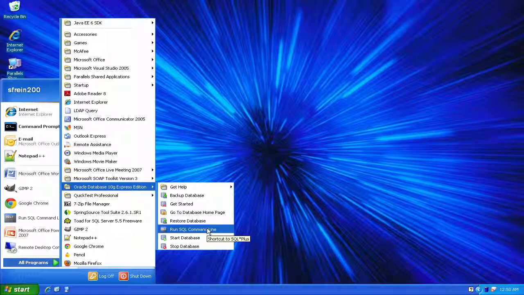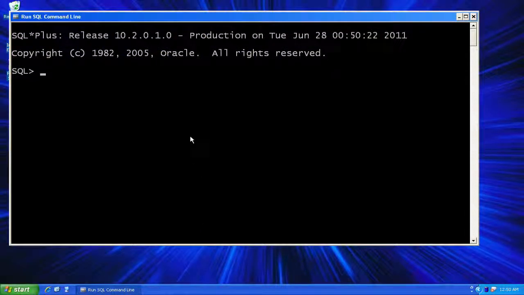Alright, I'm going to run through the first option to interface with it, which is the somewhat draconian SQL command line. Doesn't give you a heck of a lot of options. When it fires up, you'll get a prompt like this. You are not currently connected to the database. If I were to do something like this, select star from, well, I want to do select sysdate from dual. This command ordinarily would just return the current system time. Sysdate is sort of an alias for the current server time, and dual is a dummy table that you use in situations like this just to kind of fill out your SQL statement.